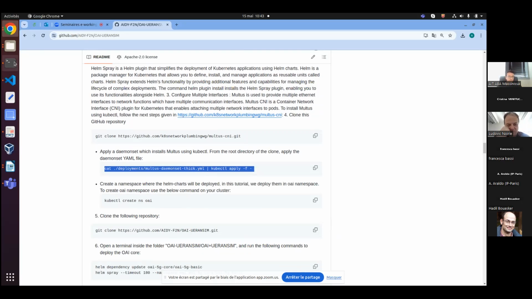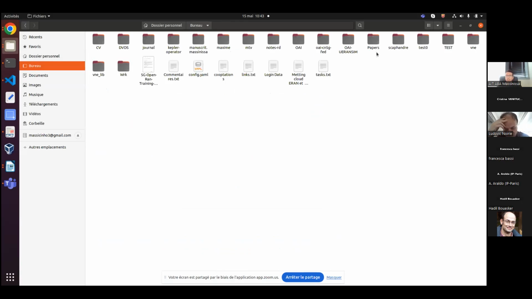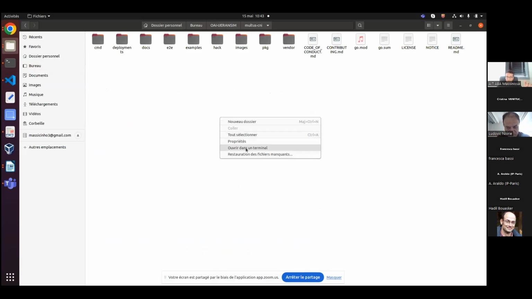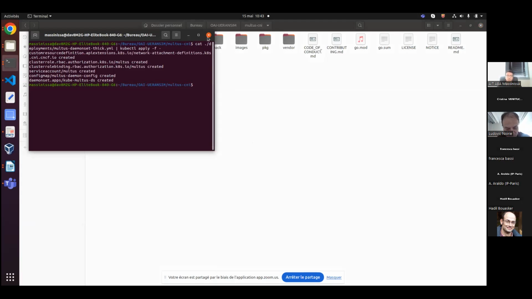Okay. So let's do this. I already cloned the repository and Multus and everything, so I have everything installed on my machine. But for you, you just have to follow the steps, and you can see that it's really easy to do.